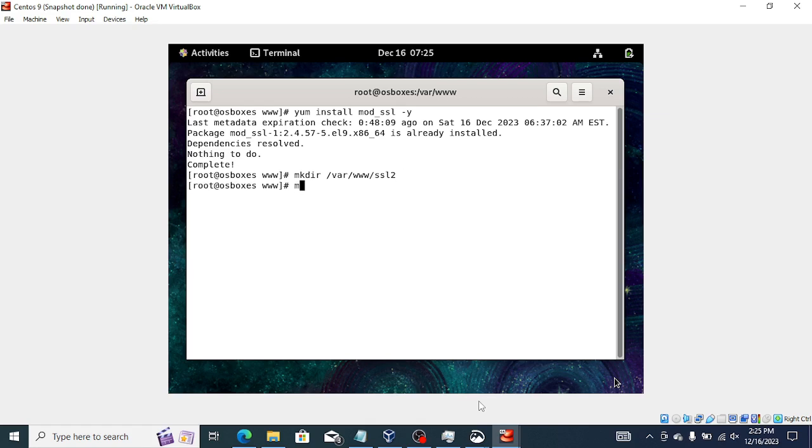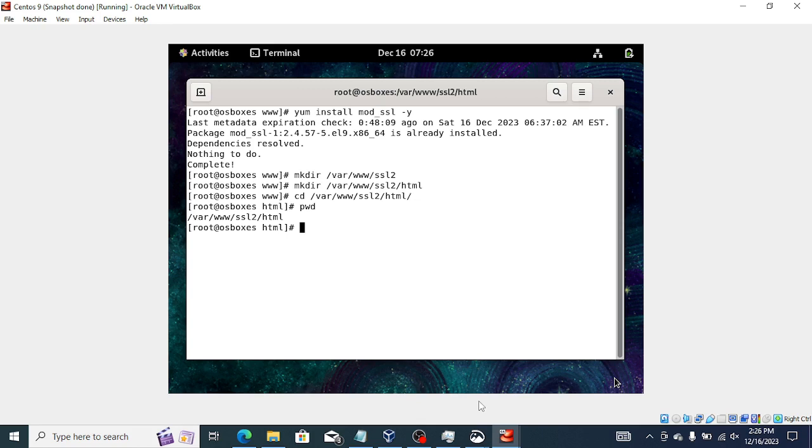Inside there, I'll also create another one so that it's similar to the way I did it on the website. So I'll create a folder called HTML in there, and then I'll go to that directory. Okay, so this is where I am, /var/www/ssl2.